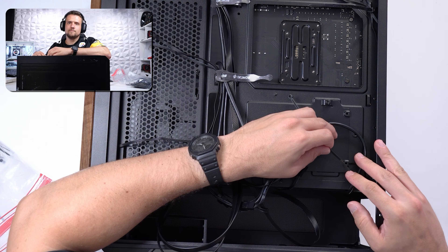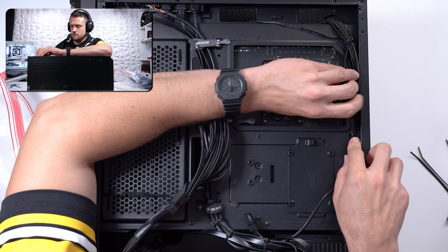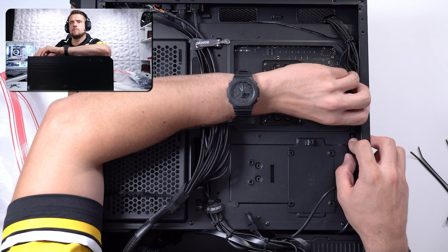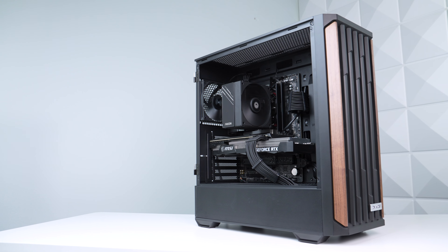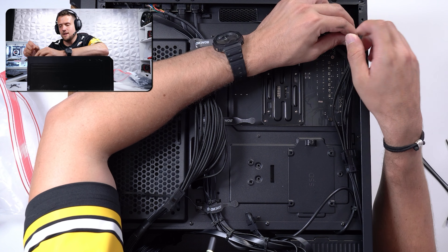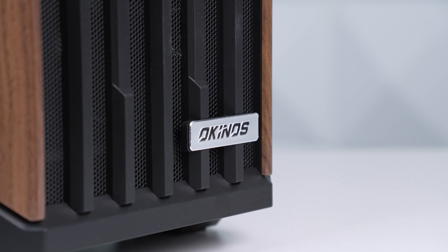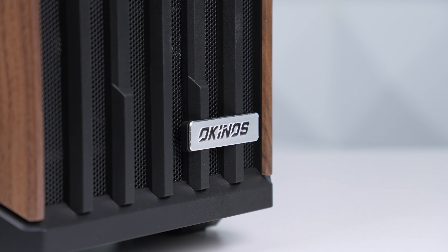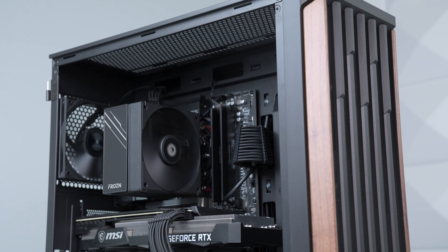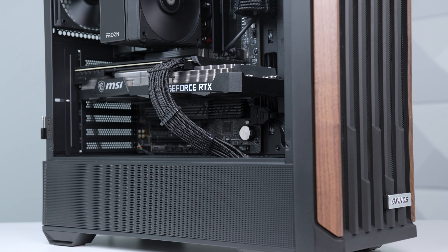The second thing worth mentioning about the build is that this case does have some cable routing options, but the problem is definitely the lack of depth with the rear side panel. You absolutely cannot afford to have a cable bulge back there or that panel isn't going to close. I almost called an audible to remove the cable extensions, but I got it all in there. If you're using this case with ARGB products, an AIO, or other accessories, bring plenty of zip ties. Interestingly, Okonos actually emailed me right after the stream, said they were watching, and were taking my feedback on this exact issue seriously. Maybe there's a chance they address this in a version 2 — very cool of them to keep tabs on the community.